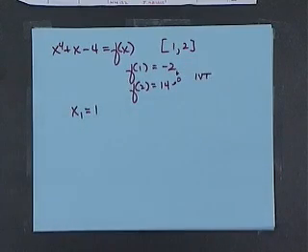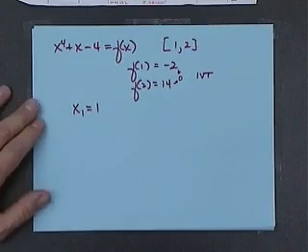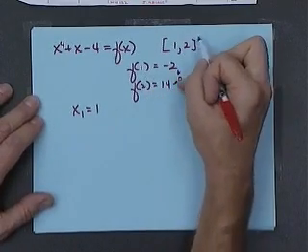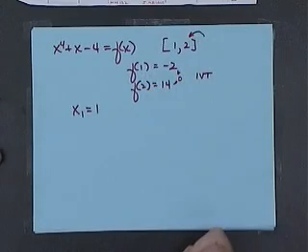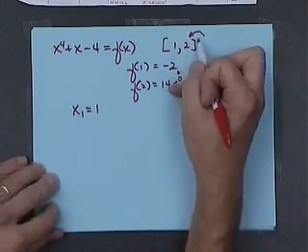Could we have picked like 5? Yeah, but that's not between 1 and 2. Unless they changed the rules. Did they change the rules overnight? They may have, and I didn't get the memo. Okay, but if they didn't change the rules, then between 1 and 2, we've got to pick a value.